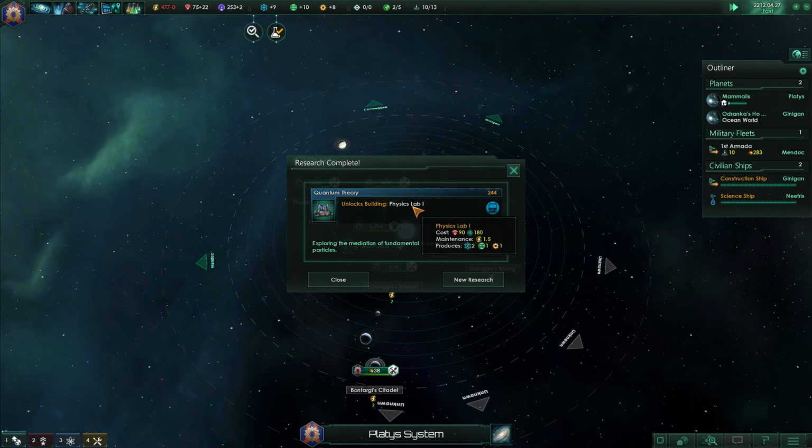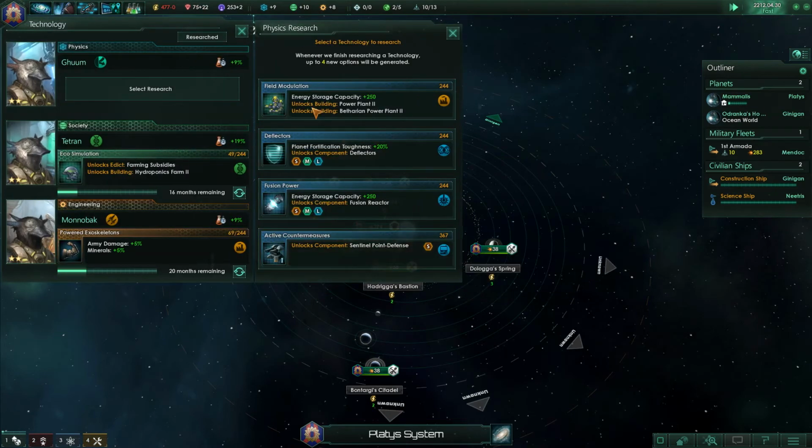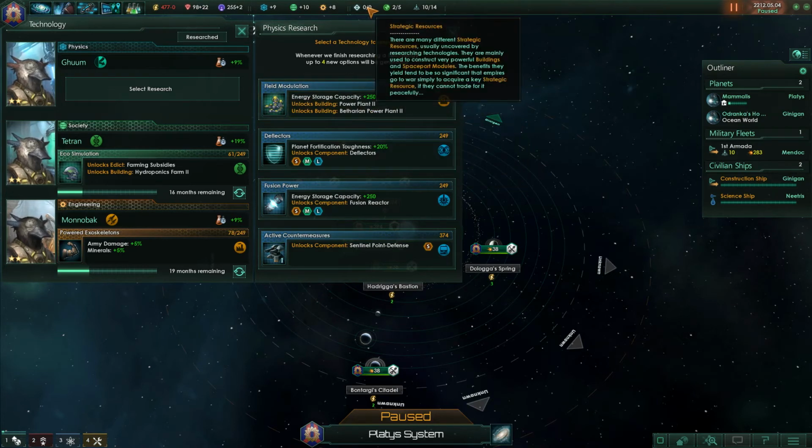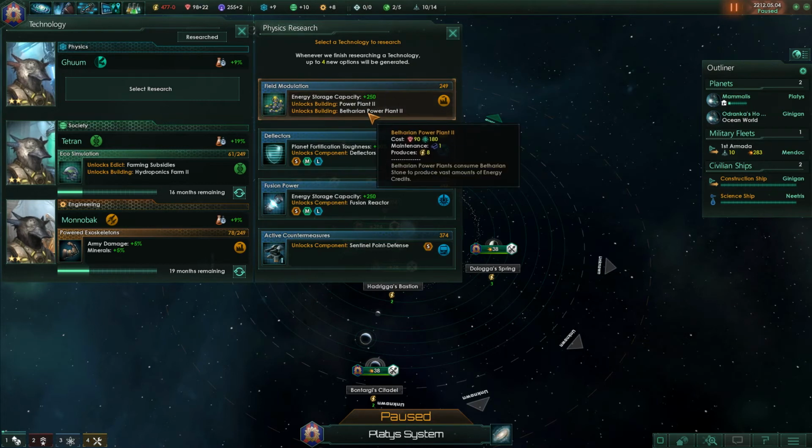We got our physics lab. That's awesome. And now we can get a better power plant, which will increase the amount of minerals we can pull out. Also a Betharian power plant, which requires a special strategic resource we have not found yet. I don't think we even have it, and we don't have the technology to find it yet.